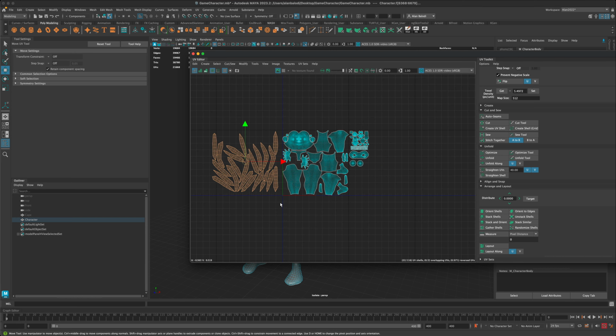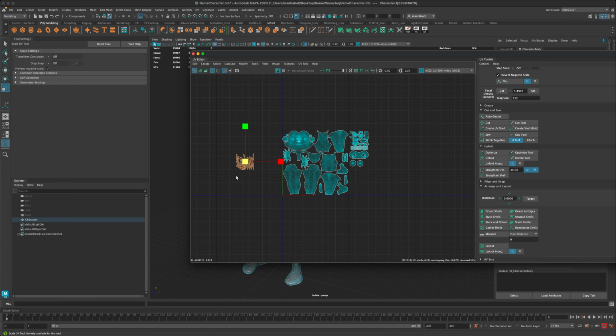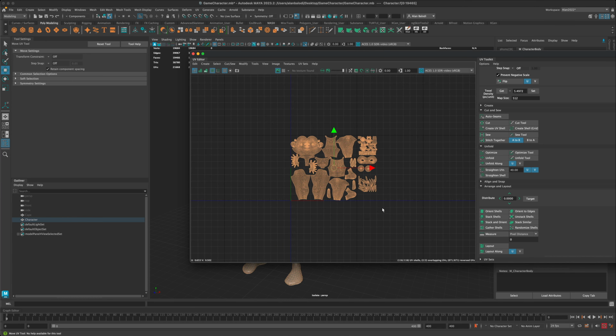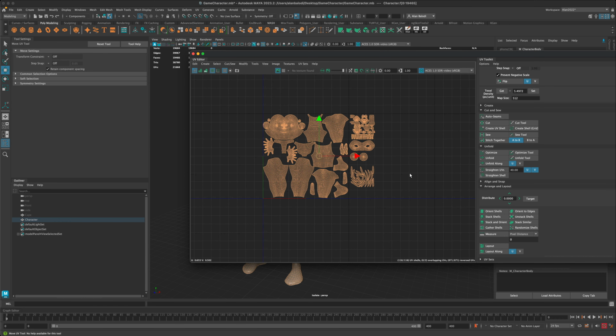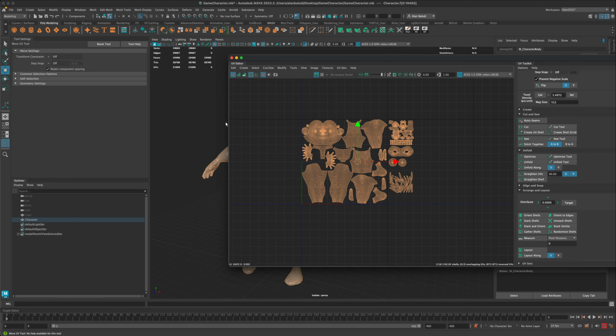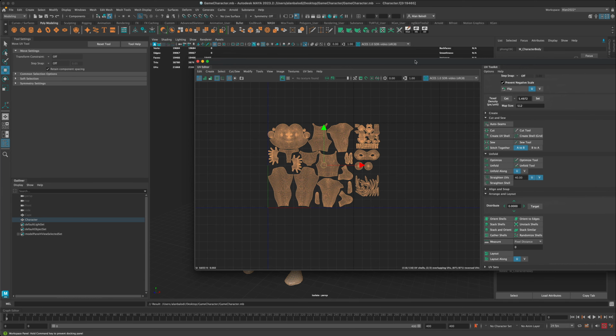Let's grab the hair, scale this down, and one thing we could do is we could select all of this and do a layout, click on the layout, and that will take all the shells and put them inside the 0 to 1 space, right? So before you do that, save your work, just do Control S, make sure it's saved. And now if you don't like it, we can always undo it and just make sure that we don't have any issues. So I'm gonna say layout.